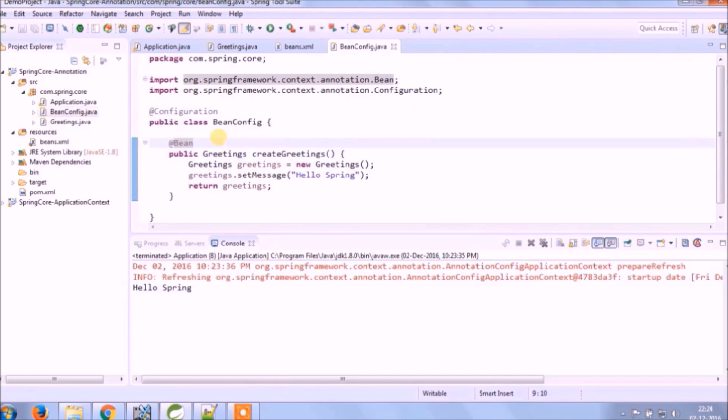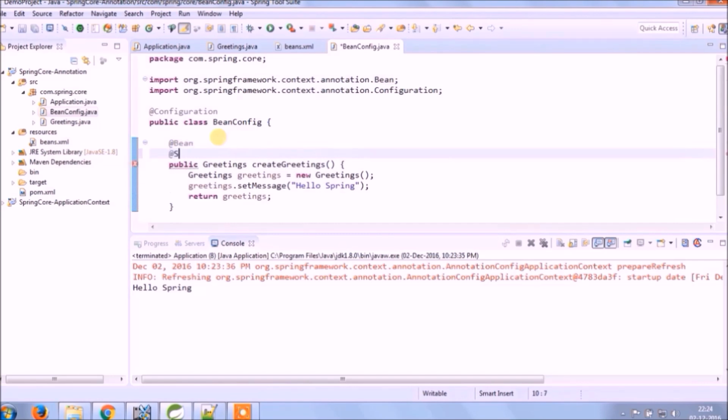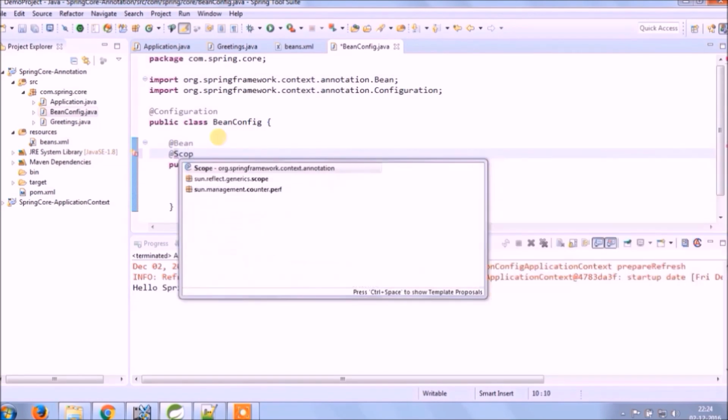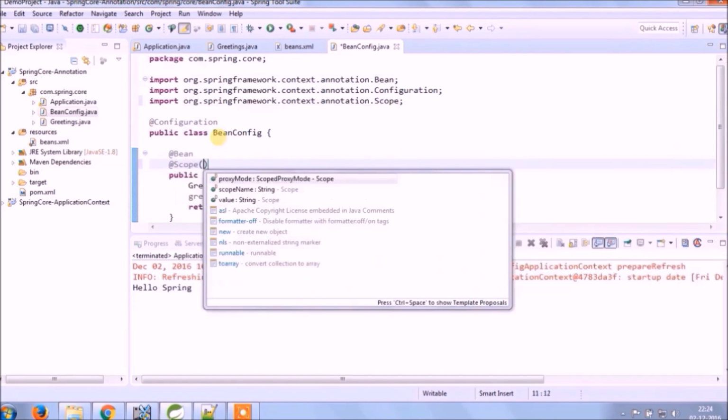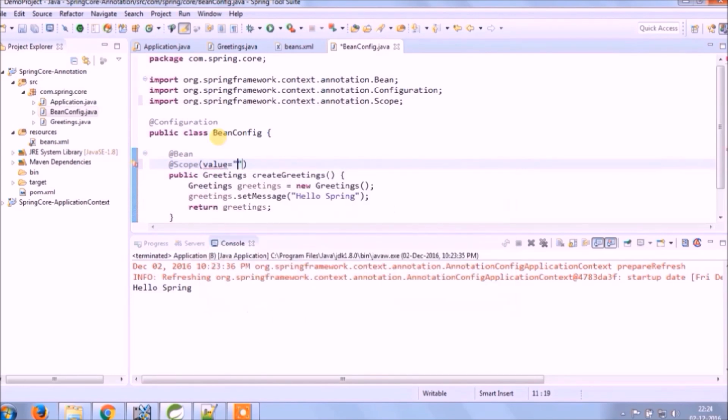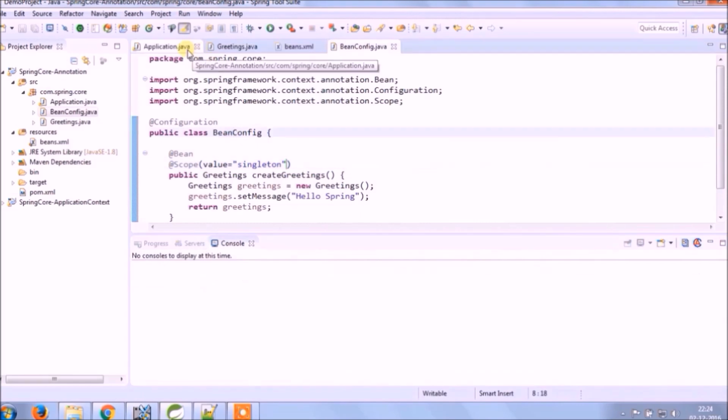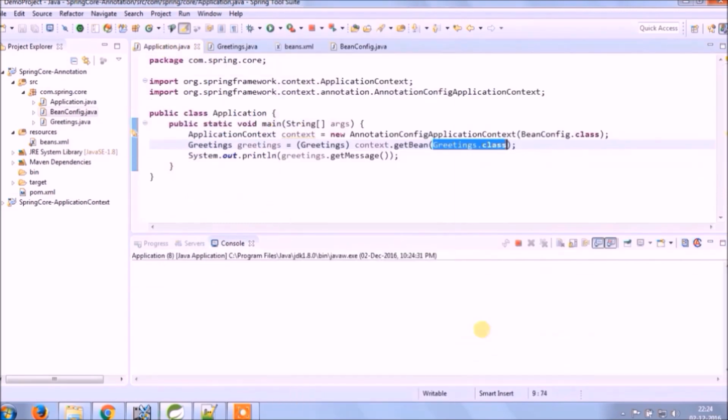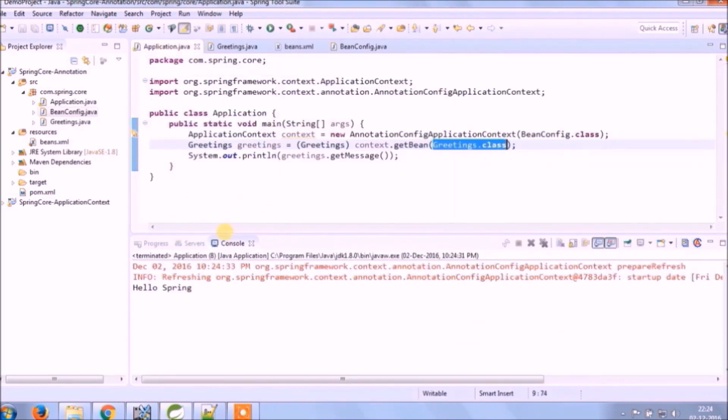Like we added scope for the bean in XML, the same thing we can do here also. There is an annotation called Scope. Set the value as per the requirement like singleton or prototype. This time I set it to singleton. Let's check if it's working or not. See, it's working.